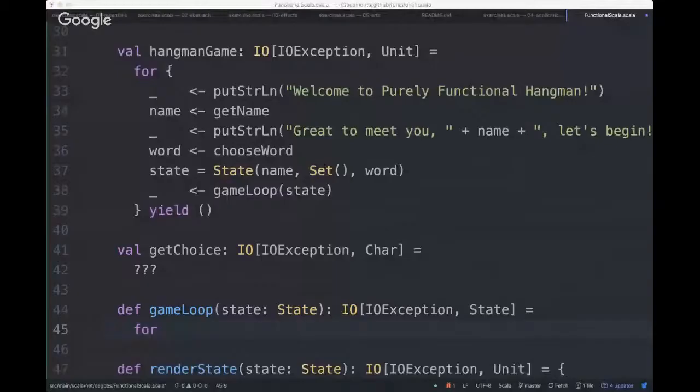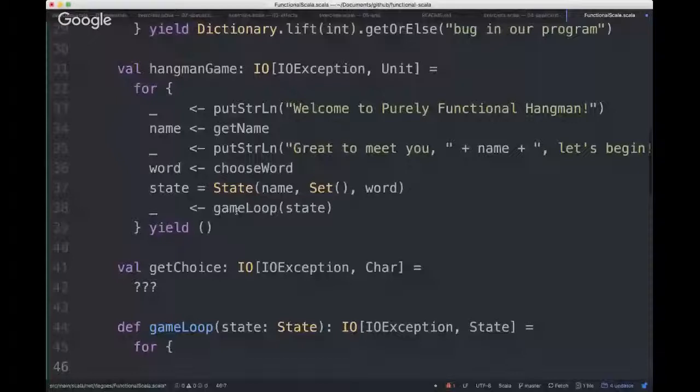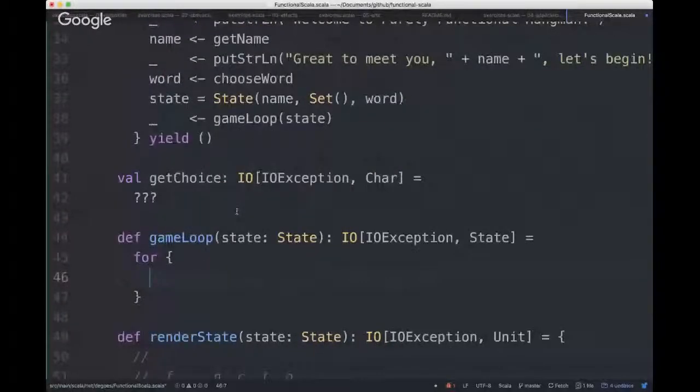All right. So here's the main game loop. What we want to do is, given the old state, we'll produce the new state. So we're going to open up with the for comprehension. Inside this game loop, we're first going to get a choice from the user by calling this helper function, which will return a program that returns a character.